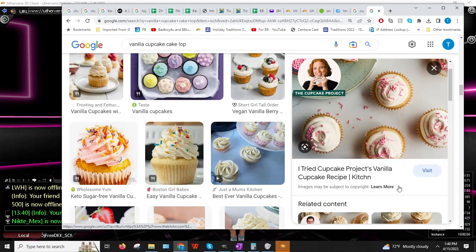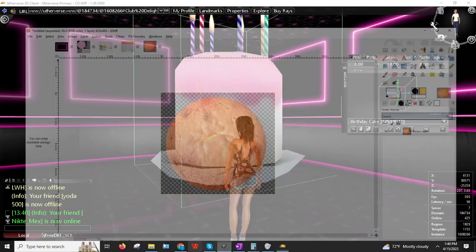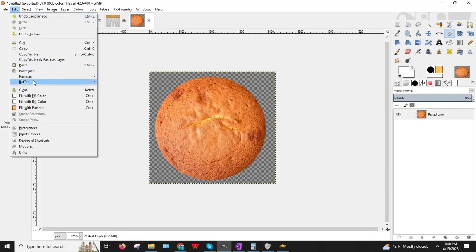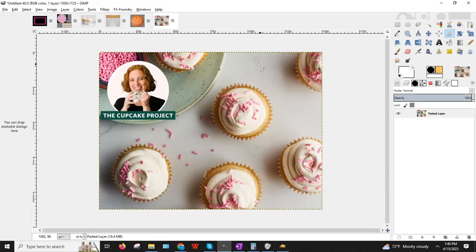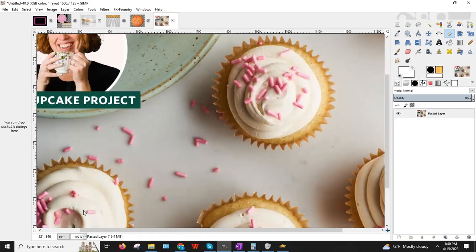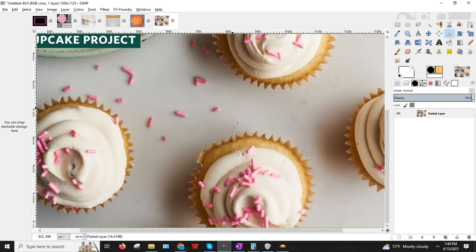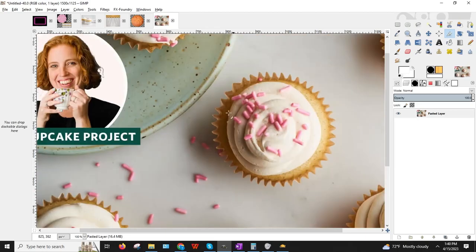Let's see if we can do anything with this. I don't know. Okay, so the image is actually pretty big. This might work. There's just not a lot of cake around the frosting.